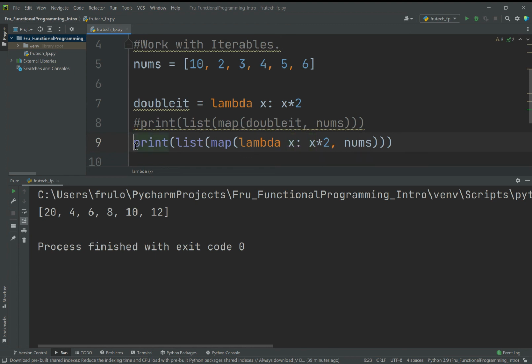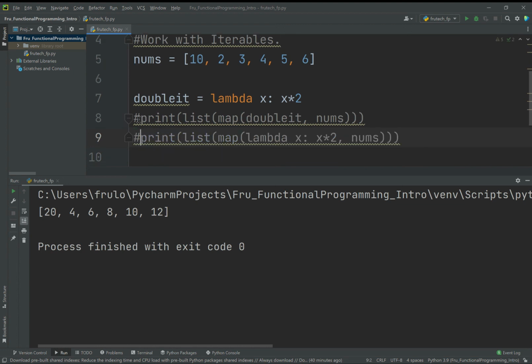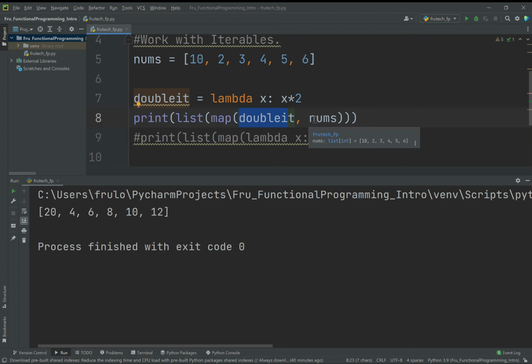If you can't understand this, just understand this one, right? We've defined a lambda that takes x and doubles that number, multiplies it by 2. Once we have it, we're passing that function to a variable, and in the map you give it a function and some values, some lists, some iterables, and it simply goes through every single thing in that list and gives you a result. We put that result in a list and we print it out. That's what we've done here.